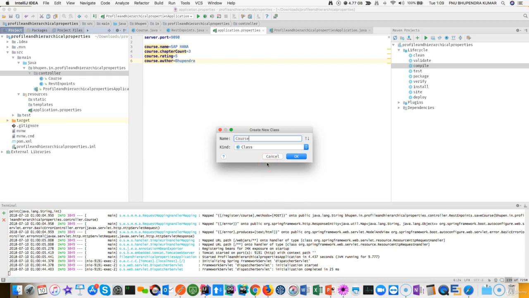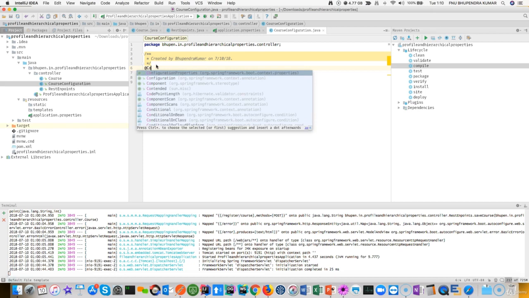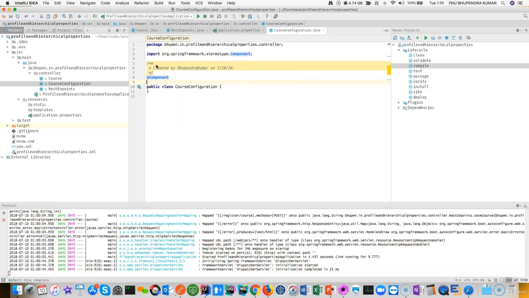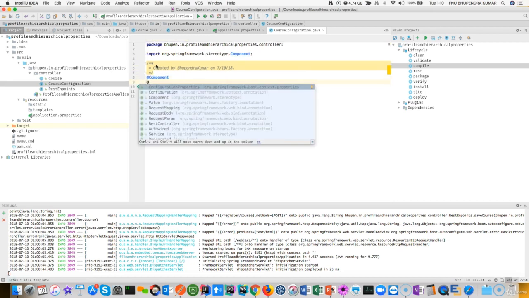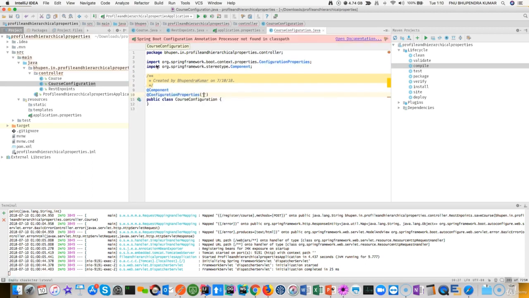I'll call it the course configuration file. Let's define it with @Component so that it can be autowired, and then @ConfigurationProperties, and I know I can map through course.